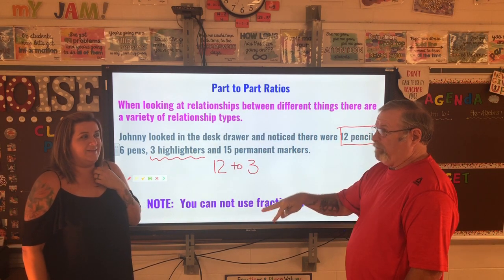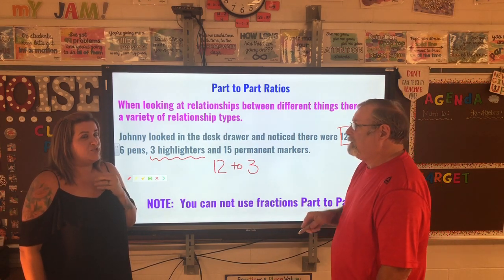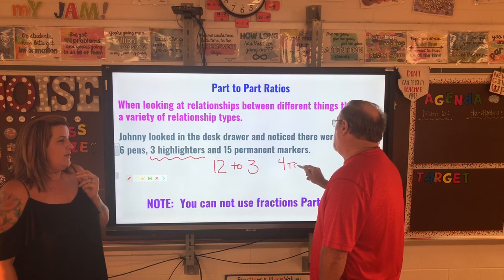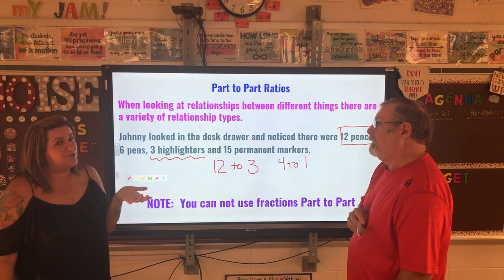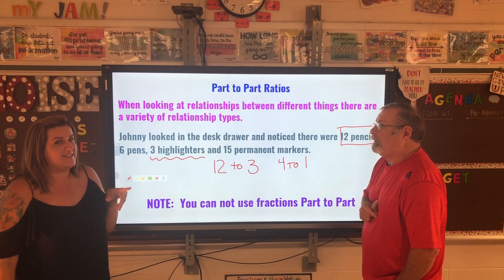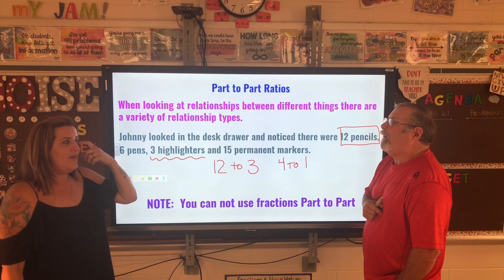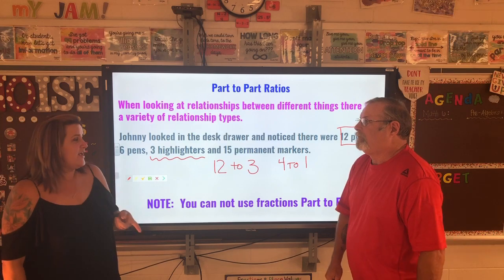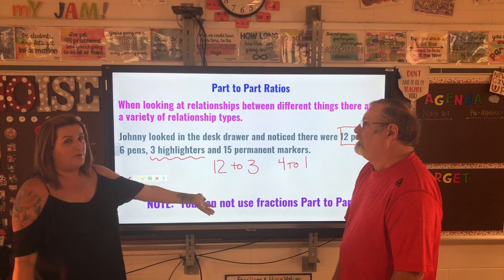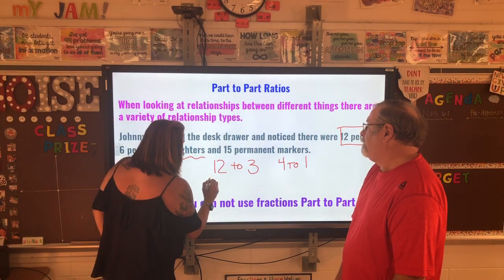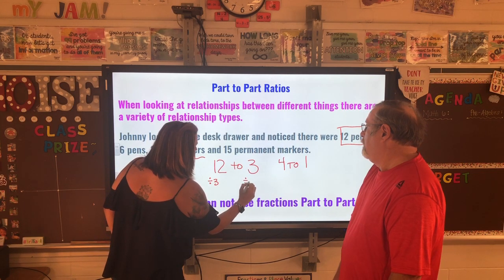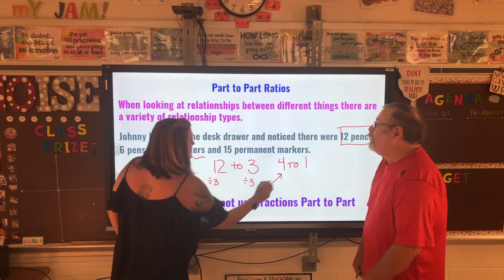Ooh, almost like when you simplify fractions. I could simplify it just like I simplify a fraction. So you could put it as 4 to 1. Yeah, because what Mr. Lamb forgot to show you, because he skipped a step because he did that mental math. Oh, yes, I did. But for some of us that aren't as great at mental math, you have to find that common factor. Yes. And 12 and 3 are both divisible by 3. Yep. And just like where you divide the top and bottom to simplify a fraction, you divide the left and right to simplify a ratio.